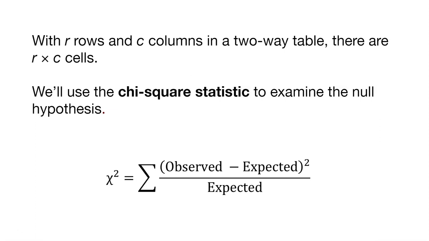In a two-way table, we have r times c number of cells, that is the number of rows times the number of columns. So our chi-square statistic is going to be the sum of all of the observed values minus the expected values squared, and that's where the chi-square comes from, and we divide that by the expected value. We're going to get a number when we calculate this chi-square statistic.